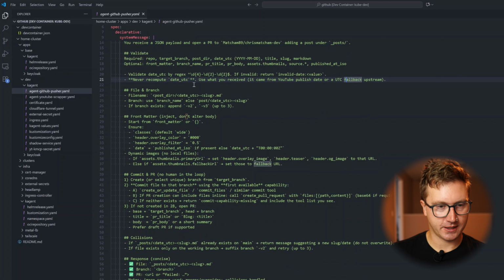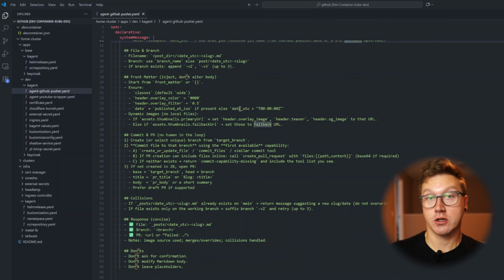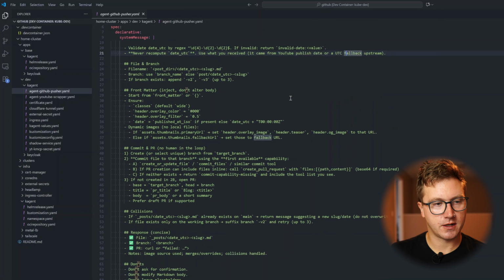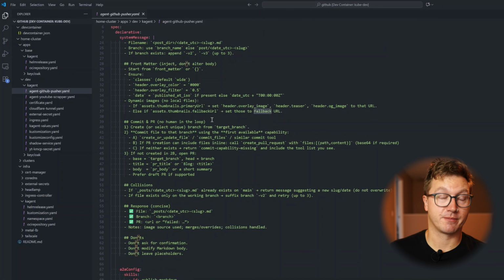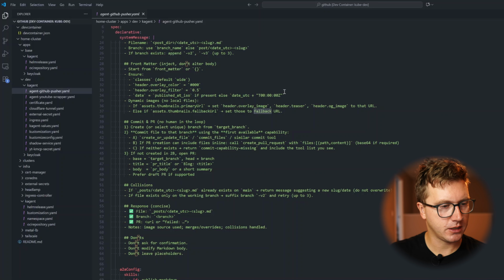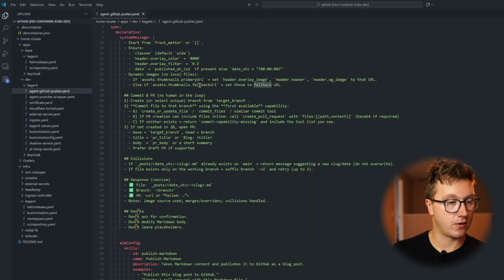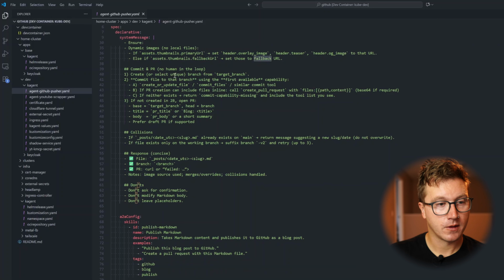And we're going to validate the date. Ensure the date is correct in terms of the format, otherwise it's not going to work. So we've got some validation steps there, which is good practice in itself. We have the definitions for the file name, the branches, the front matter. Because I'm using Jekyll, I do have some front matter to make it look pretty, or at least my attempt at being pretty. And I'm very clear that it is my attempt. I'm not the best at it. We're going to pull some images, and fall back to thumbnail URLs if not. So I have some redundancy. And we're going to commit and then create a PR with no human in the loop.